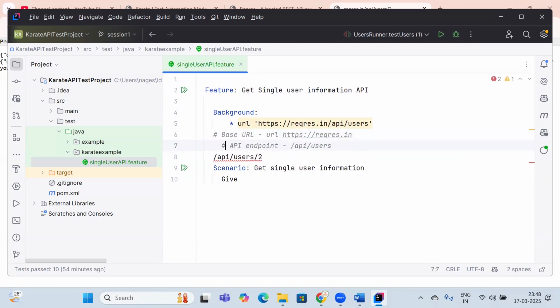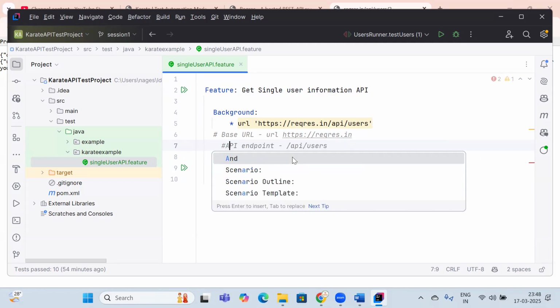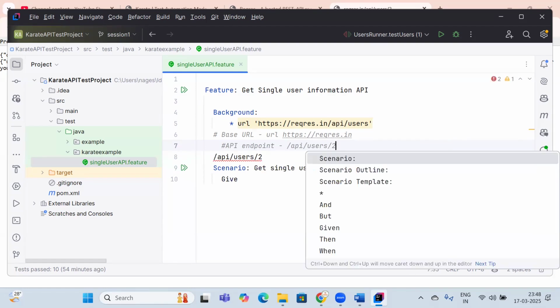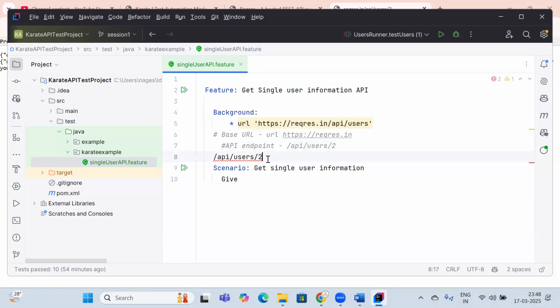The second one is my endpoint. My API endpoint is API user. Suppose I want the API user endpoint, API user /2, to get the second user's information.